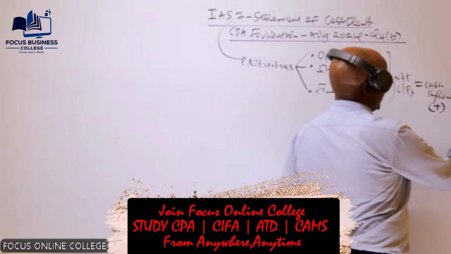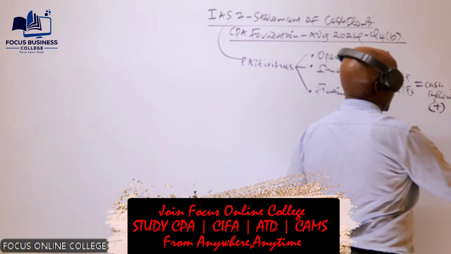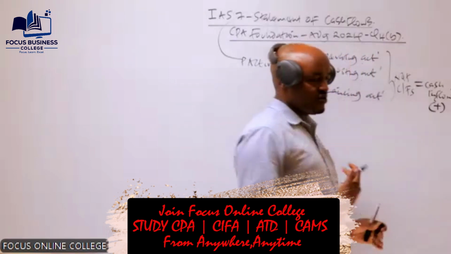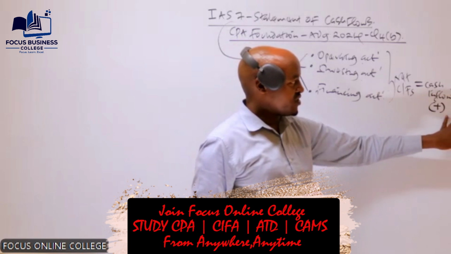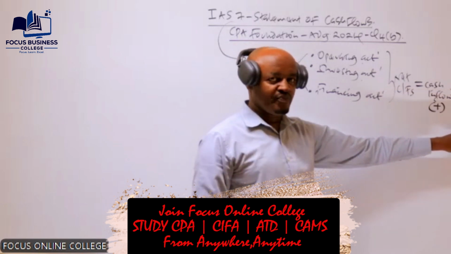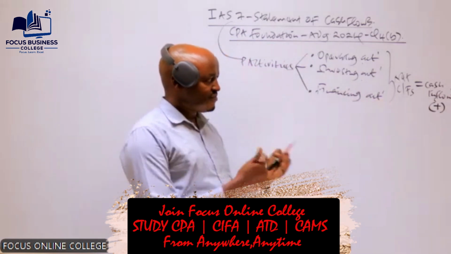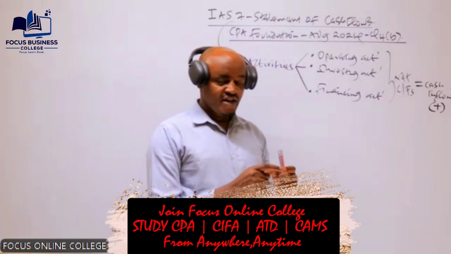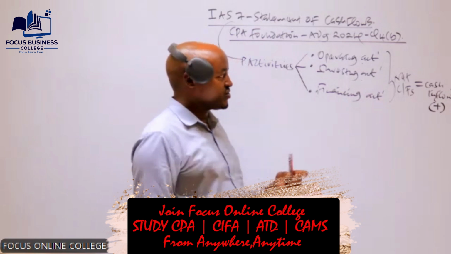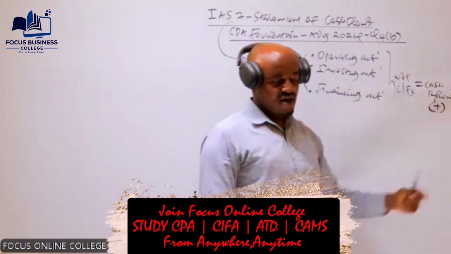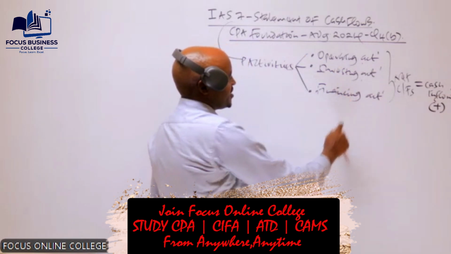So we take the cash inflows and then to this we less the cash what? The cash outflows. So the cash outflows refers to any cash which is flowing out of the business. And the rule is that anytime you are preparing a statement of cash flows and you come across an amount which is a cash outflow, then you record it as what? As a negative. So therefore, to determine these net cash flows, we take the cash inflows as positives and then we less cash outflows. We deduct the cash outflows, and that's why we record them as negative. So by the end of the day, we will be able to get the net cash flow from operating, investing, and also what?